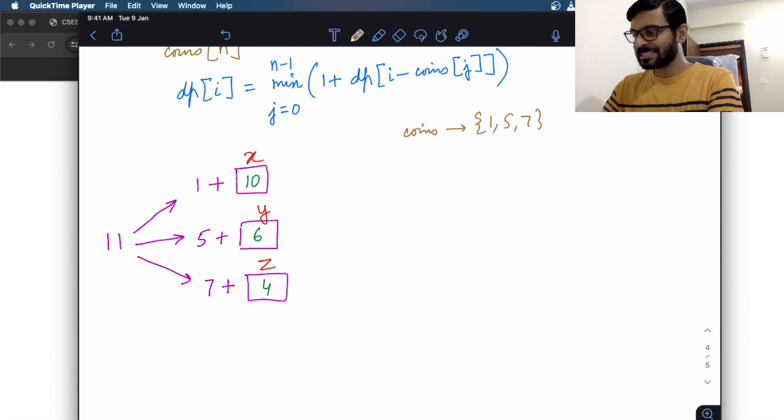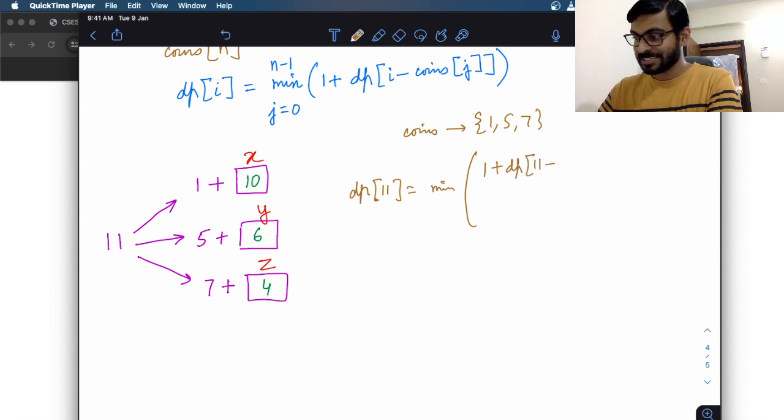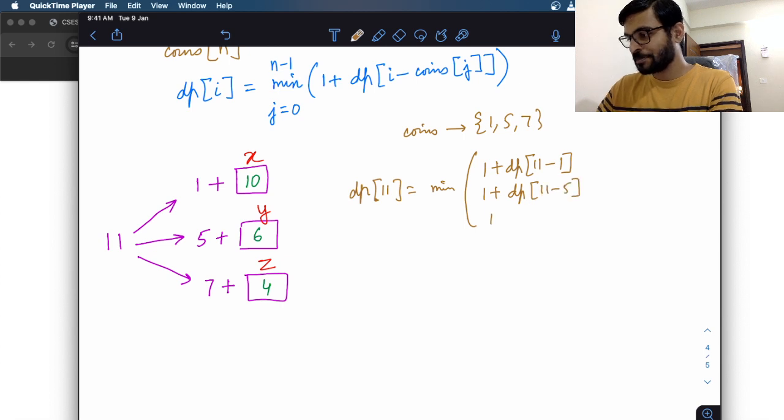And then dp of 11 is equal to the minimum of 1 plus dp of 11 minus 1, 1 plus dp of 11 minus 5, 1 plus dp of 11 minus 7.